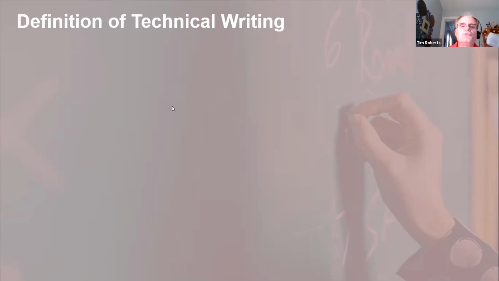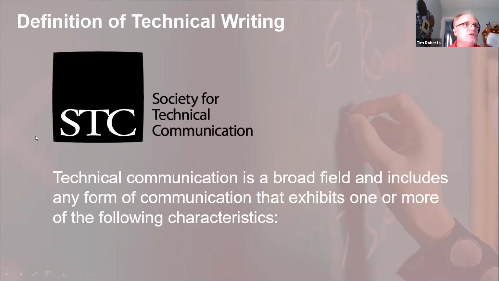Okay. This is translations of technical information in language that can be understood by insiders and outsiders. That is excellent. That is actually close to the definition that we're going to provide right now. This comes from, let me go back to the presentation here. This comes from the Society for Technical Communication. That's a professional organization of anybody who is directly or even indirectly involved in technical communication. That's not just writers, but anyone who does technical illustration, anyone who takes photographs of technical subjects, editors, and it could be editors for technical manuals or even editors for textbooks. Anybody involved in technical communication.